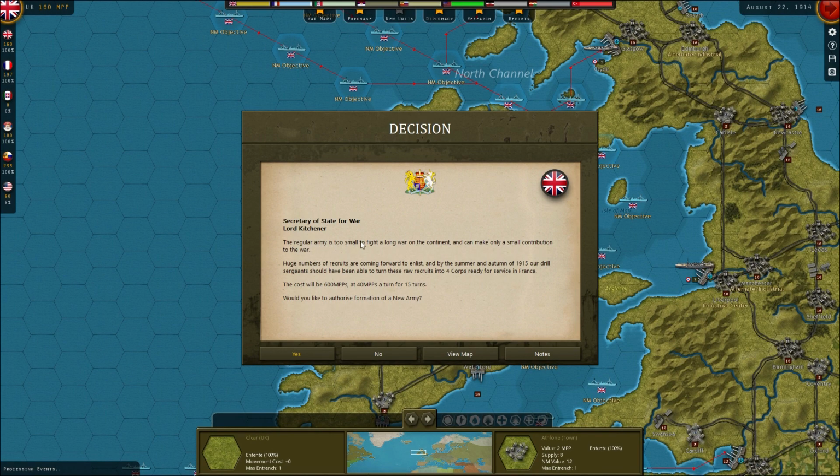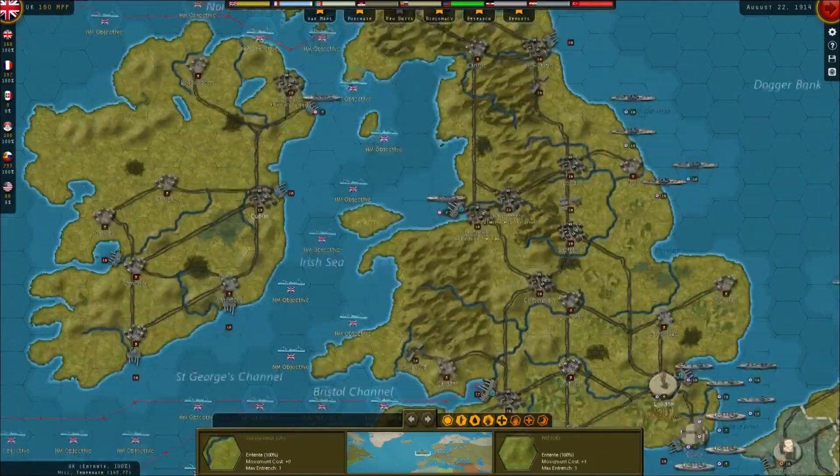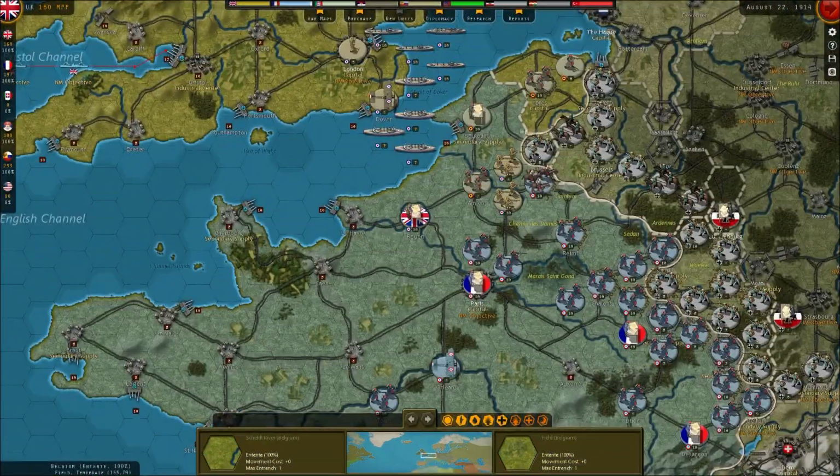The regular army is too small to fight a long war on the continent and can make only a small contribution to the war. Huge numbers of recruits are coming forward to enlist, and by the summer and autumn of 1915 our drill sergeants should be able to turn these raw recruits into 4 corps ready for service in France. It's going to cost 40 MPPs for 15 turns. That's going to be cheap for 4 corps, so we're definitely going to say yes to that one. Absolute no-brainer, as are quite a lot of these decisions we have to make.